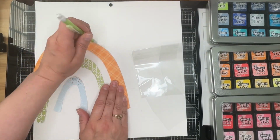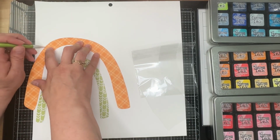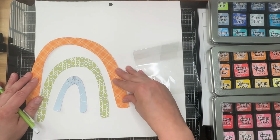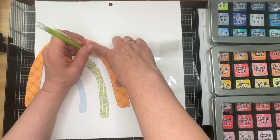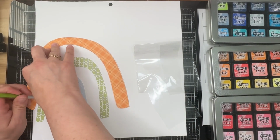All right, as you can clearly see, I am creating a rainbow, and that's why I didn't mention at the beginning what I was crossing off on my bingo card, because I'm going to be crossing off rainbows. And I cut a rainbow design with my Cameo.